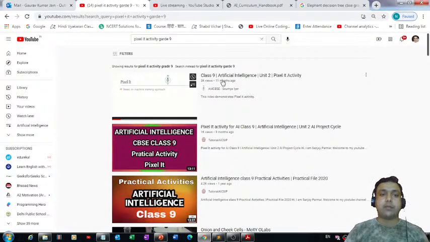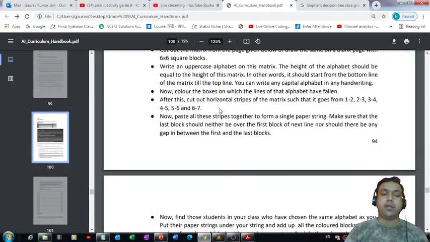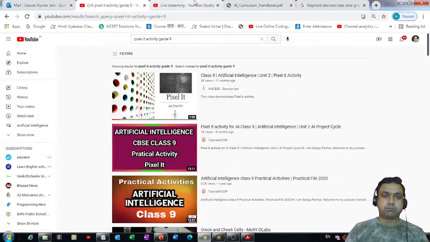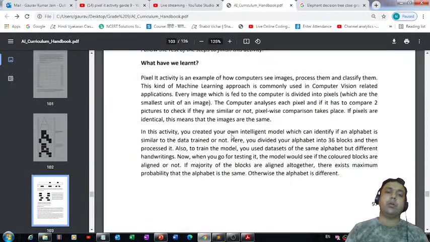You'll come to know exactly what happens in the Pixelate activity, how a computer analyzes the pixels in order to convert them into the form of numbers, because each and every image is made up of a number of different pixels, right? And it is not possible for a machine to read those pixels, because a machine is capable of understanding only machine level language. So it has to first convert the pixel-based information into numerical format. It processes the numbers and then converts them back into pixel form. All these things you can understand with the help of this video. You will be able to know what all happens in this Pixelate activity.